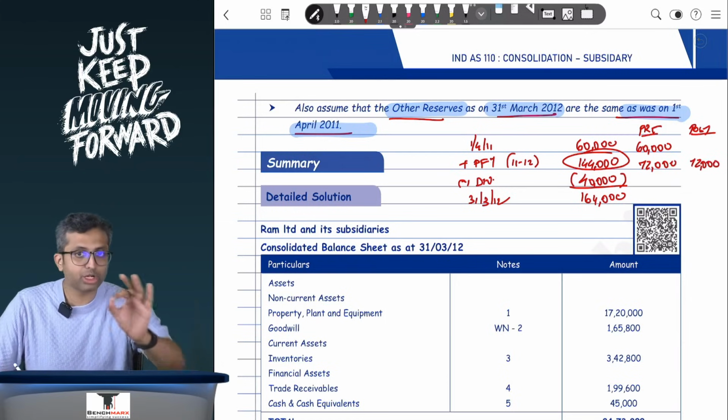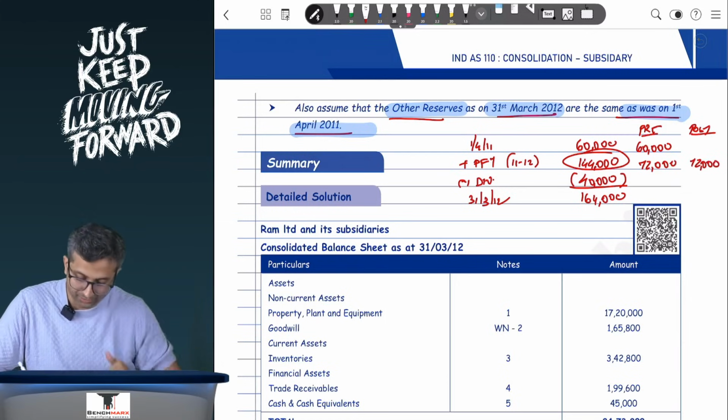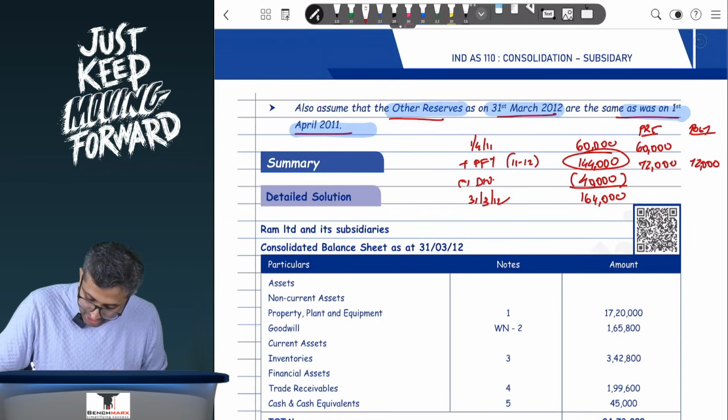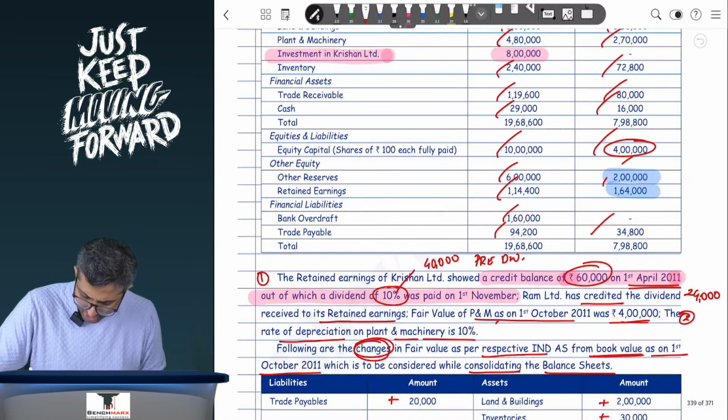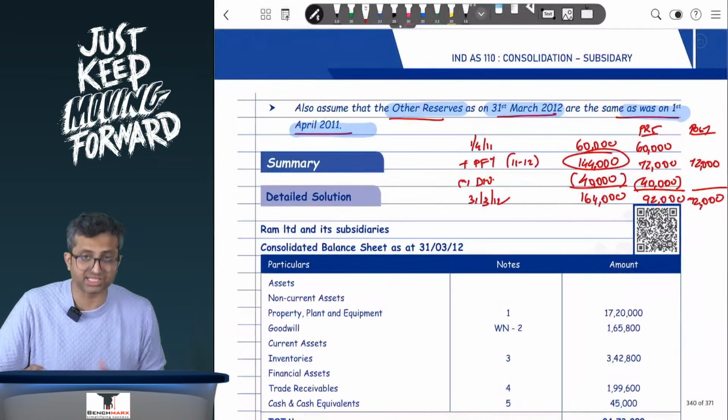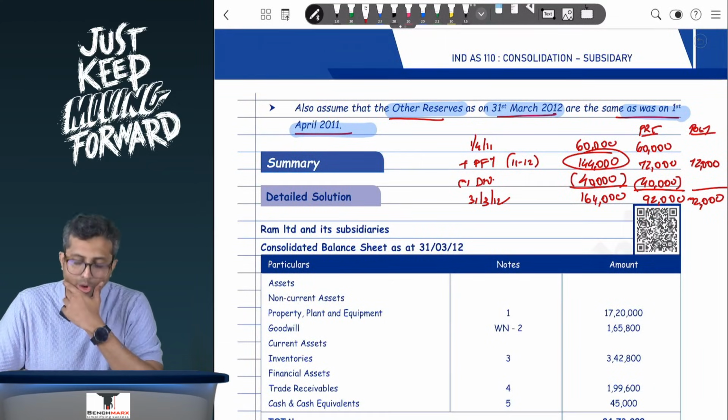Dividend over here is clearly given, it is out of this 60,000, and hence this dividend of 40,000 you will deduct, and thereby if you look at the analysis, this would be possibly 92,000 and this will be possibly 72,000, and this will be your analysis of the 1,64,000. So if I go to see the 2 lakhs is fully pre, 1,64,000 out of which 92,000 I believe is pre and 72,000 is post, and that is a breakup of 1,64,000.